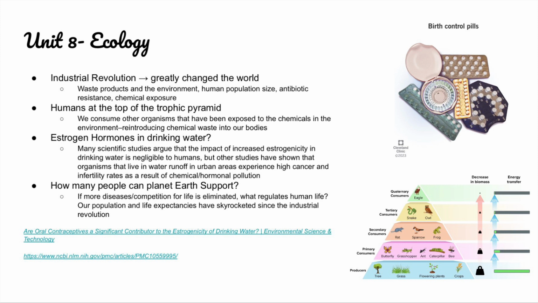But many scientific studies argue that the impact of this increased estrogenicity in drinking water is negligible to humans. But other studies have shown that organisms that live in water runoff in urban areas experience high cancer and infertility rates as a result of this chemical and hormonal pollution. So while not humans yet, many scientists argue, other animals are experiencing these cancers as a result of increased hormones in the water. And how many people can planet Earth support?